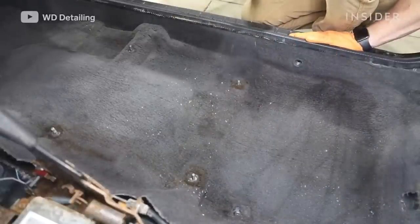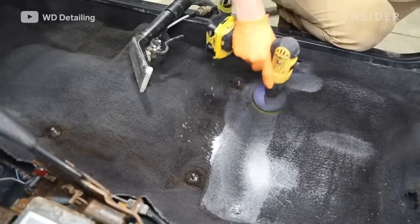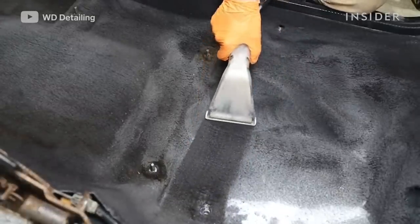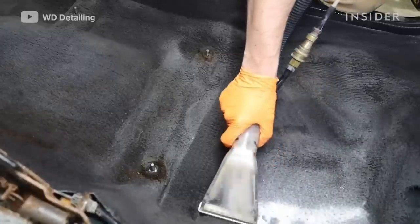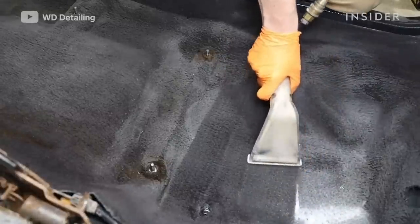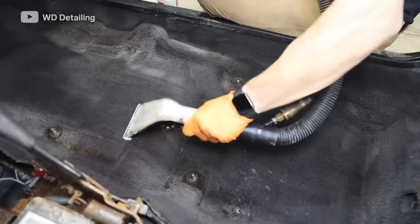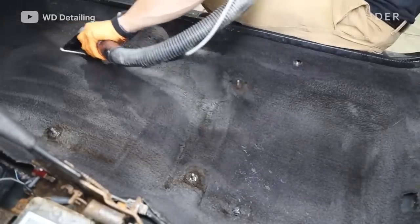Once the carpet was dry, we placed it back in the vehicle and used carpet soap sprayed onto the carpet, then used the extractor to add more water to create a soapier solution, and agitated it using a drill brush to release the dirt and stains from the carpet fibers. In the extractor we only use water — when you see through the extractor head that there's no more foam or bubbles coming out of the carpet, you know you've removed not only the contaminants but also any leftover soap residue.